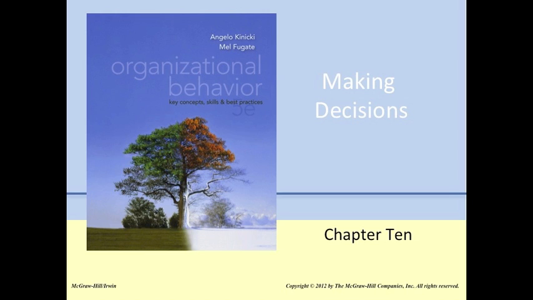After we've spoken in chapter 9 about teams and groups, we're going to look at a very important reason that teams and groups are created, and that is to make decisions. First we're going to look at models of decision making in individuals, and then we're going to focus on actual group decision making. So first we're going to look at how as individuals we make decisions, some of the things that play a role in our decision making processes, and then look at how this can be extrapolated to groups and teams.